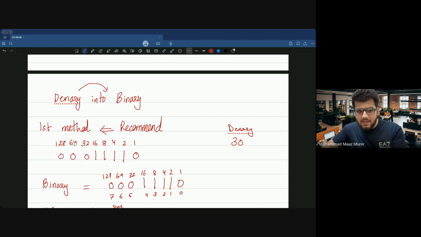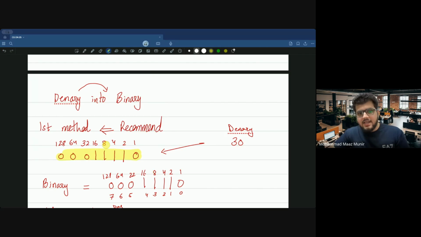You see, binary. What I did, I just wrote down the values, and then after that, I just placed a 1 where I wanted to place a 1 at those specific slots where when I add the corresponding values, it should be giving me a 30. So I first found the binary value up here. This is your binary value, this specific section.